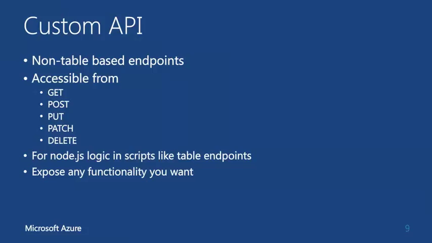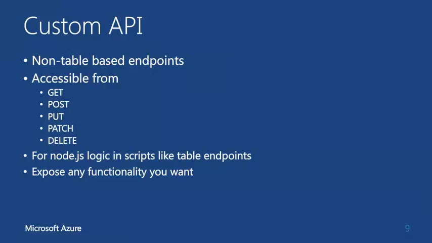Custom API. Previously, we talked only about Azure Mobile Services in the context of table API, and I said that we have a table in a SQL database, and we can perform create, read, update, and delete operations on this table. But what if we do not need this table interaction? Like I described in a previous scenario, what if I want just to send some request to Azure Mobile Services and say, for example, please restart this virtual machine and this virtual machine. So I do not need any table interaction here. So this is when a custom API comes into play.